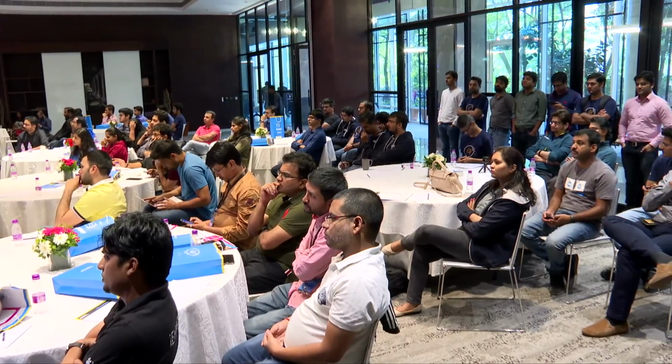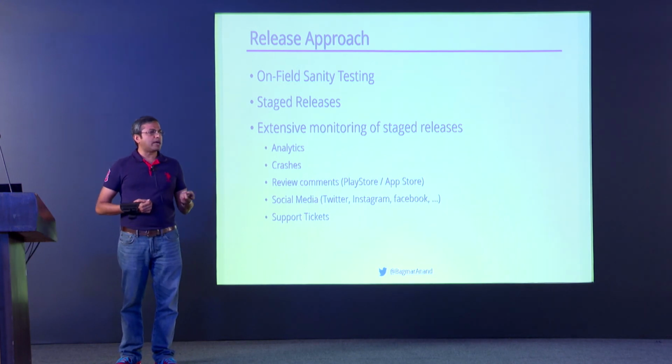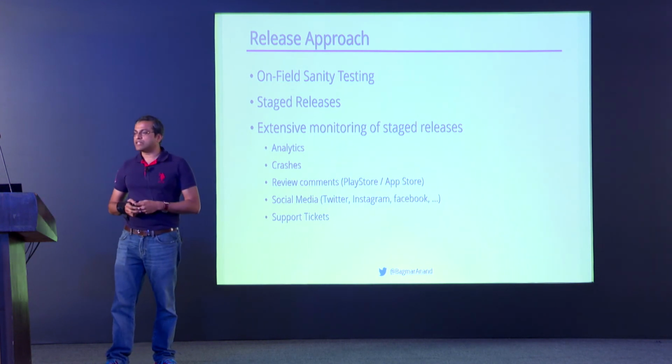The analytics helped, and the crash analytics reports for both apps helped a lot. We also kept monitoring review comments from Play Store and App Store, because it's very easy to get data from users. They will not call in or send an email, but they'll put in a nasty comment if something is not working. So you have to proactively look at that. Also social media, for the same reason. They'll complain there more than going to Play Store or App Store to put in a review. So we looked at that as well. And we also talked to the country support team, because users potentially call them, to figure out if everything is fine.